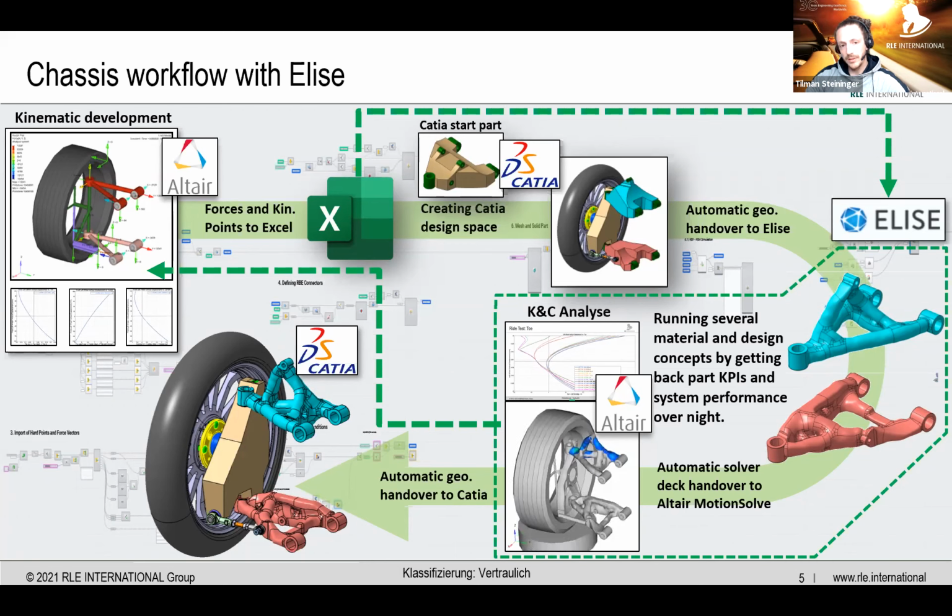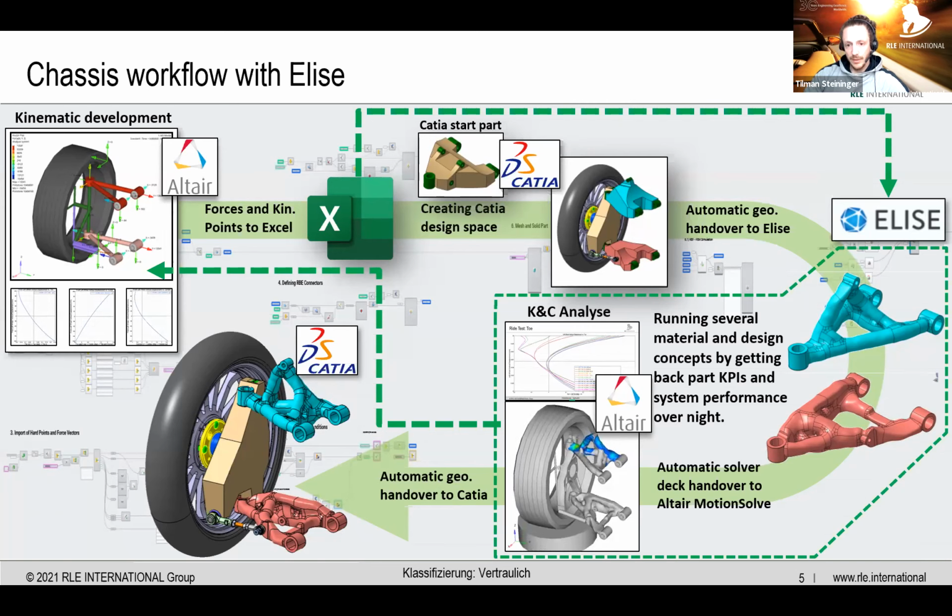So the design spaces, non-design spaces, and all the content out of the Excel file, forces, points, and degrees of freedom, and everything compiles automatically in Elise. So out of CATIA, this is basically, after we have created this design space, it is just a one-click solution, you could say. You press a button, everything goes out of CATIA inside Elise. And this, it's something like a CATIA gateway, you can say.